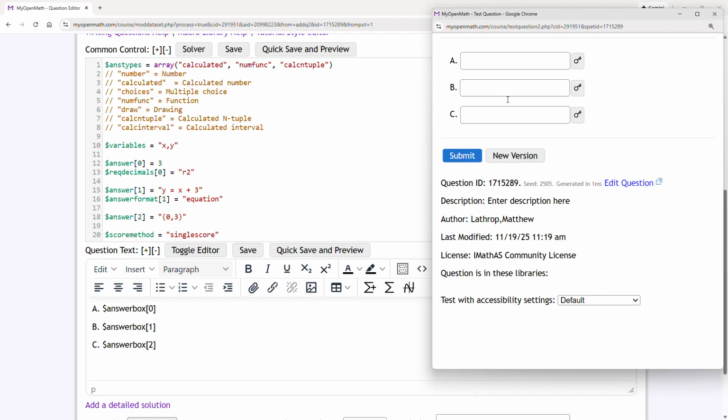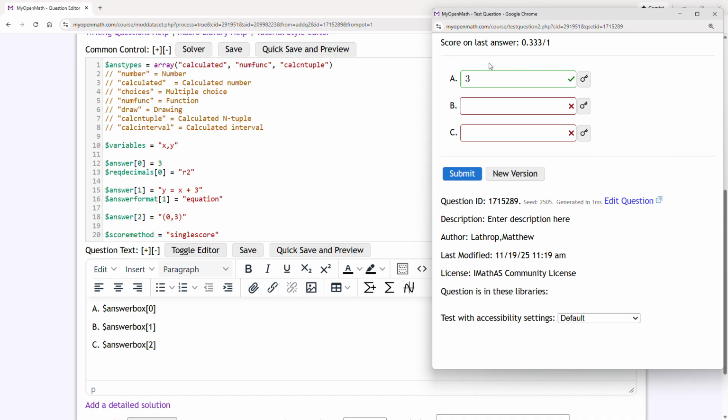Now if we load that question again, students have to complete that question. And if they haven't answered all of the different fields, all of the fields that they've left blank will be marked wrong.